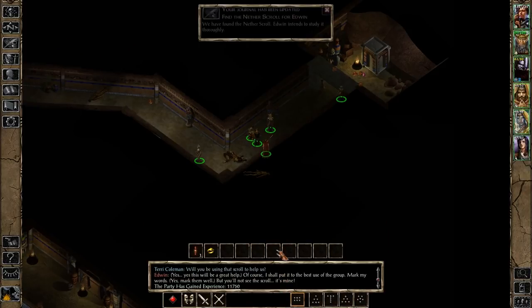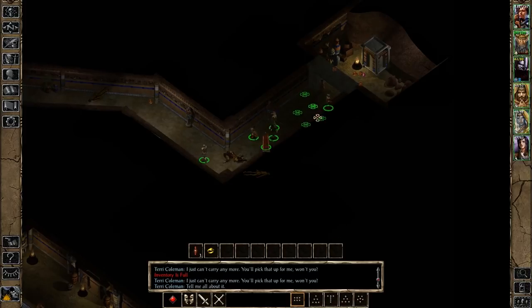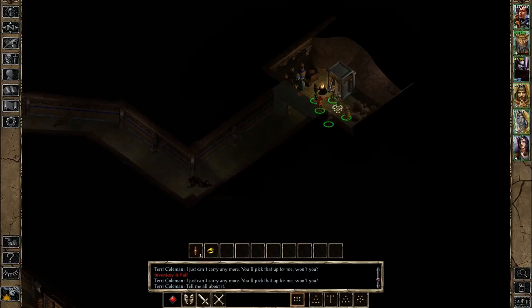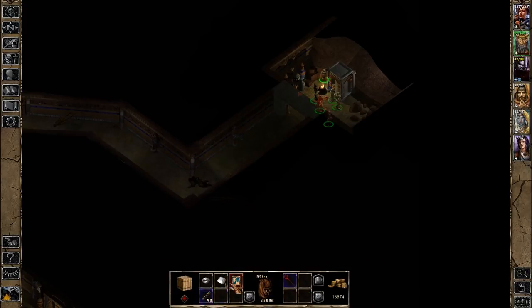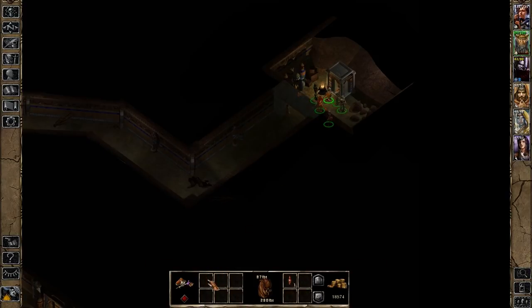It's mine. So we have found the Nether Scroll. Edwin intends to study it thoroughly. I just can't carry anymore. Let's go over here and grab a few bits of loot. We have this here and this here. You don't have any room in your inventory now? I'm pretty sure you do, though. So we have a number of things here. And anything in here? There's a dagger. And the Lich didn't actually have that much on his person.